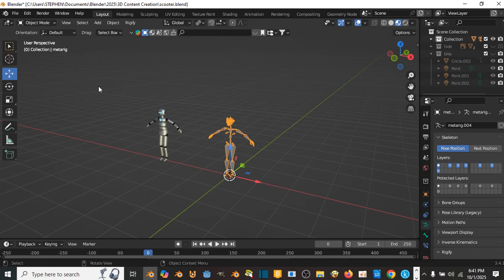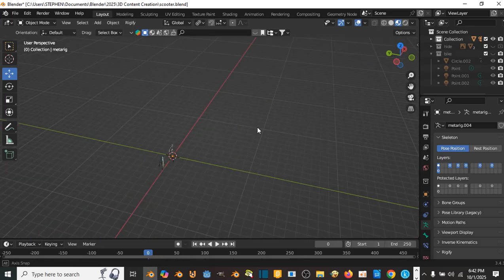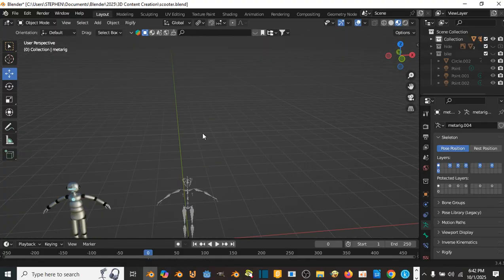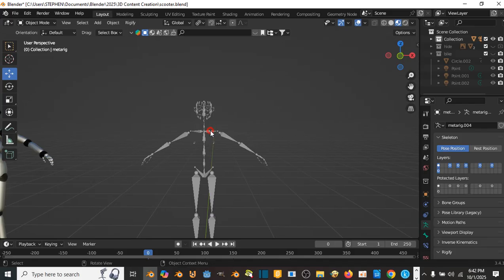Once you get that skeleton, we are going to be doing a few things on it. You can actually use it for designing very complex characters. Now we're going to select this rig. That's what Rigify does for you. If your Rigify is not turned on, you can't have access to this.